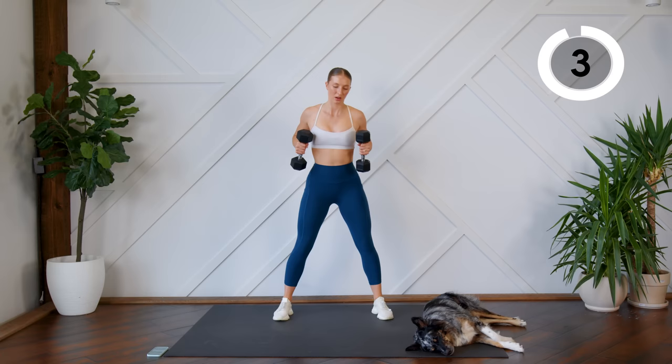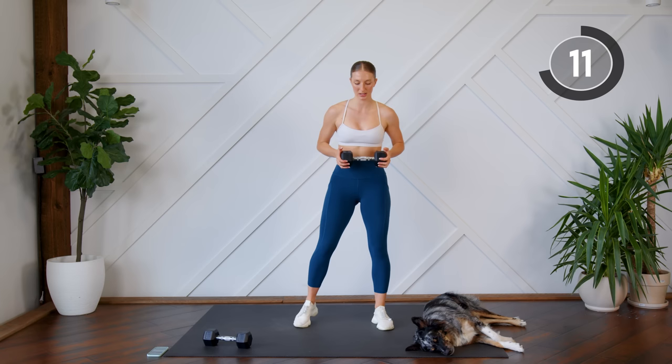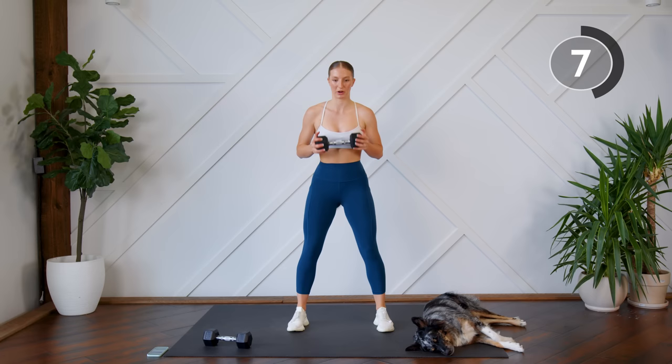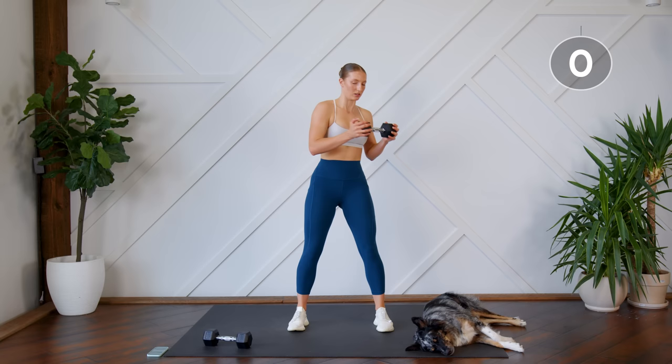Good. Dropping one dumbbell. Again, holding the dumbbell in both hands. You're gonna stand shoulder width apart, feet shoulder width apart, maybe a little bit wider. Slight bend in your knees. You're going to drop the dumbbell to one side, bring it back to center. So almost like we're doing Russian twists on the floor, but we're standing.